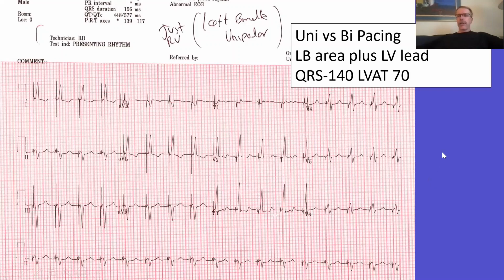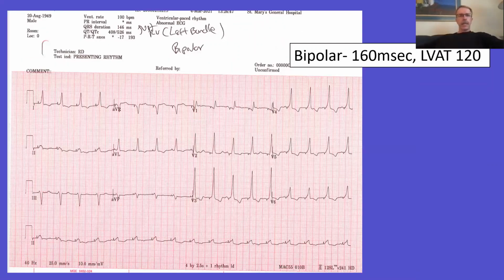I used a 3830 lead as the start of the CRT. And so this is just left bundle unipolar, and this is unipolar and bipolar. So this is a left bundle area lead. If you just show the next, you see here a very tight LVAT, and here you still have a lovely R prime, you have a pretty narrow QRS, but this big slurred, and the LVAT's much longer. The only difference here is unipolar versus bipolar pacing. So I'll go back to the other one.